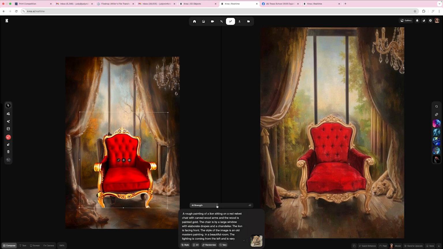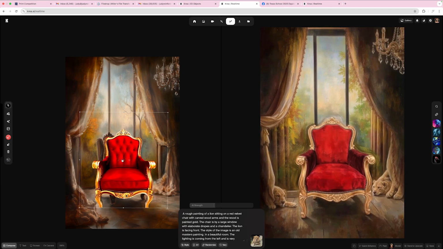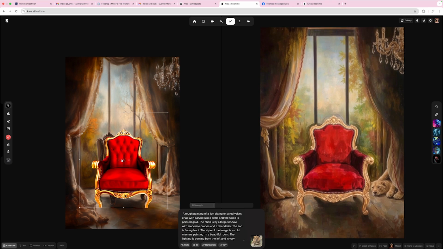So see how you could use this to generate backgrounds, and then you could train a background style like this that has a chair in it. And I'm going to save that. And then you could have a bunch of these. I don't like the bars, but you could remove them, but you could start training a style like this. Now, I don't like the chair leaning forward. So now let's straighten the chair out and try that. And then I'm going to hit save on that one. And don't forget, then you could always take this image and you could bring it into Flux and play around with it there too.